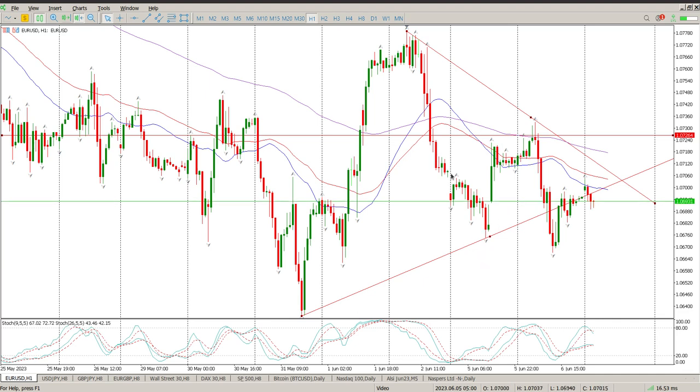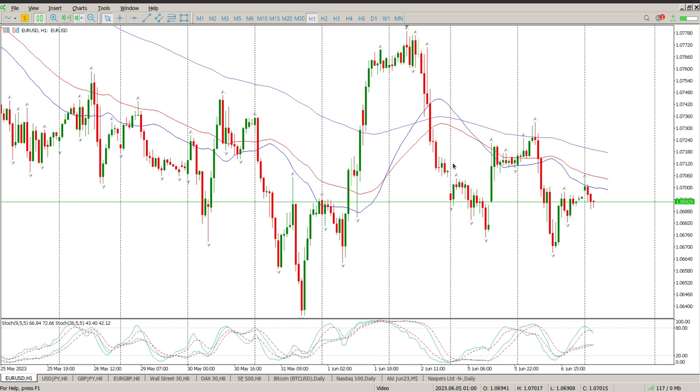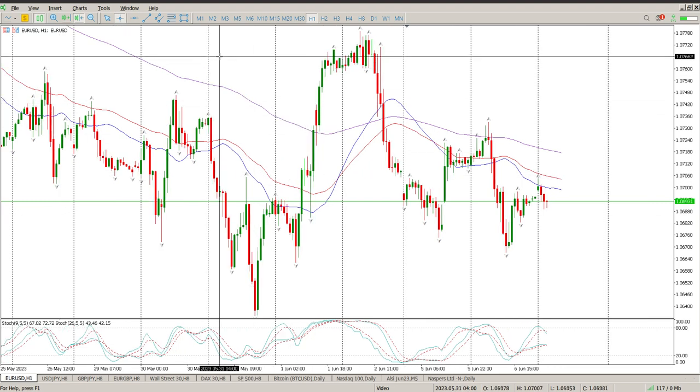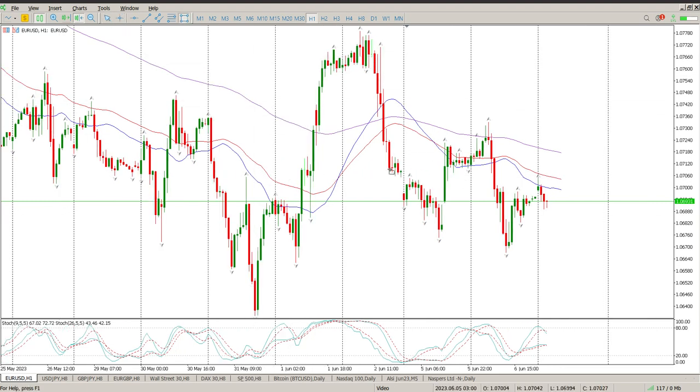So I'm just going to delete all the noise. We're looking for shorts again. That island, I think that island reversal did play out as well that we were looking at. Just give me a sec. Almost. But there's another school lesson for you.